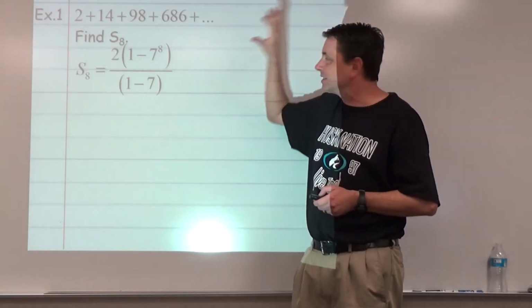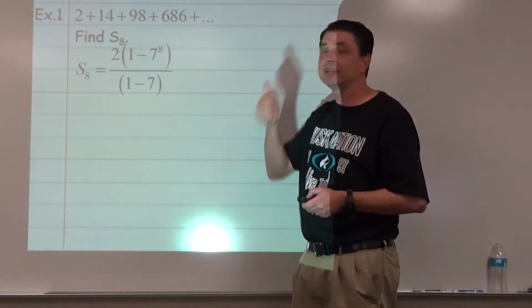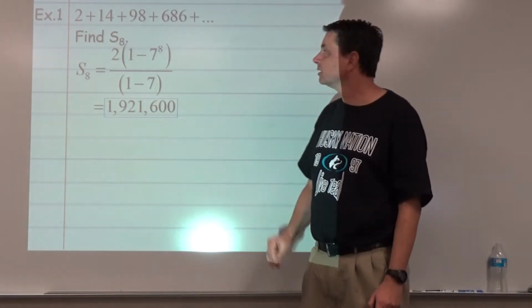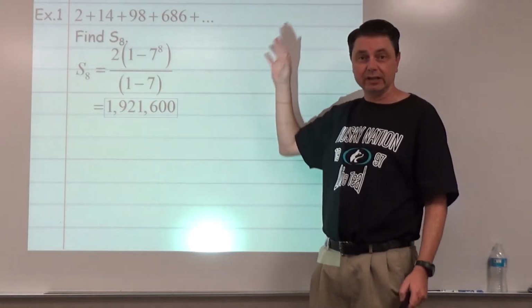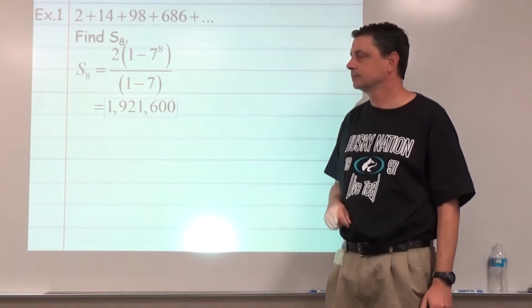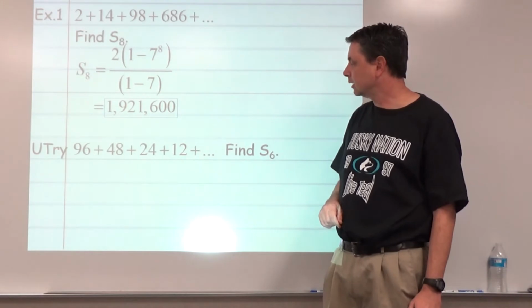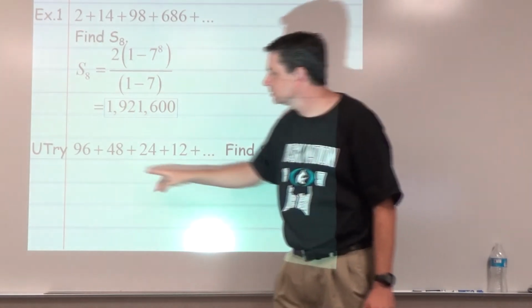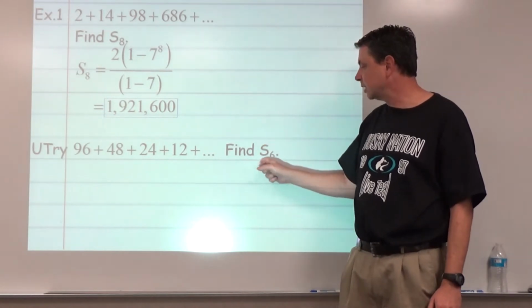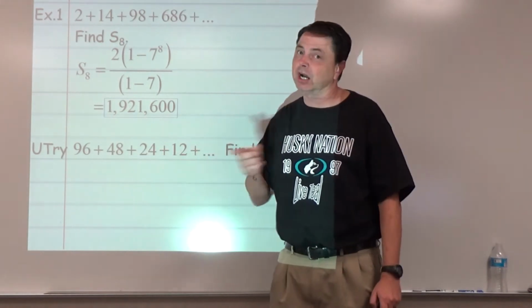And we should be able to type it into the calculator just like this, and get an answer. A pretty big answer. Because again, remember the sequences get big, so when we add them up, that gets big too because of the multiplication. All right, you try: find the sum of the first 6 things without just doing it by hand. You've got to show the work.